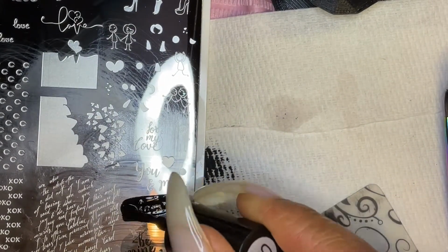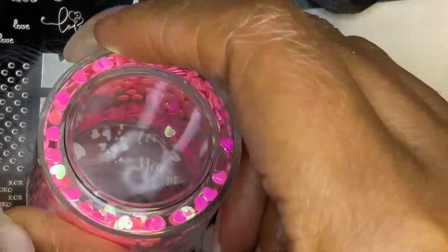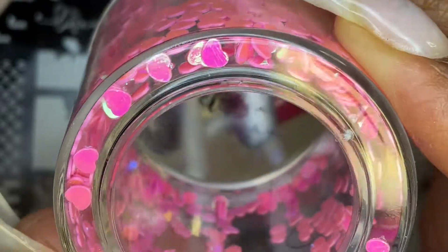So I'm just going to apply the black stamping polish from Clear Jelly Stamper and scrape at an angle, pick that up, and stamp it on the lower part of my thumbnail as well. And so that's about all I'm going to do on my thumbnail.